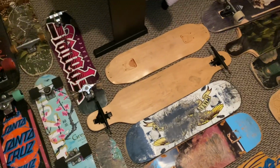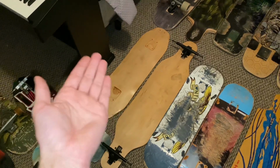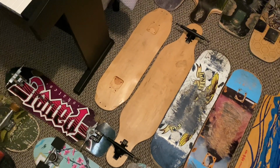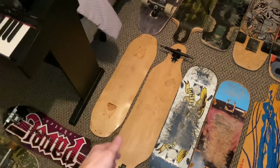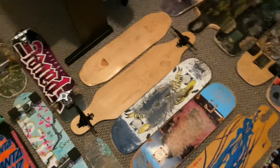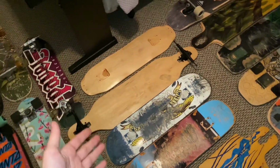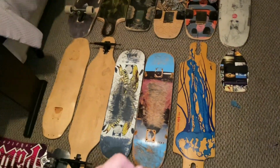Over here we can see some boards that will not be seeing the light of day under my feet, but hopefully I can stoke out somebody new in the community, somebody who's looking to learn and get them riding for the first time on some equipment. This is from Dave from Based Boards, and this one's just a local college student clearing house, just knew I was a longboarder and passed it my way. Neither of these boards, like I said, are going to be seeing any time from me, but for what it's worth, hopefully I can get them in the hands of people who are gonna love them as a first setup.